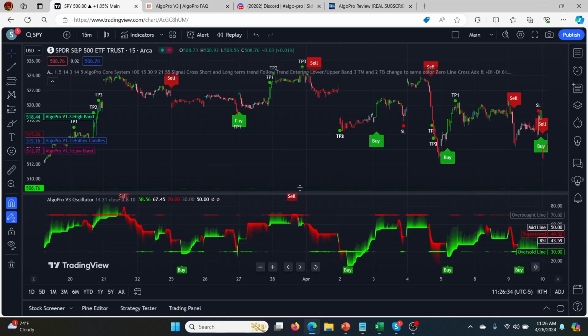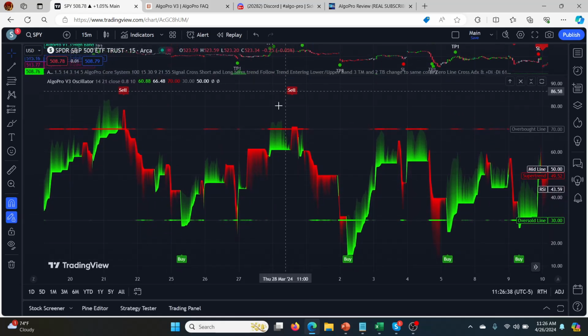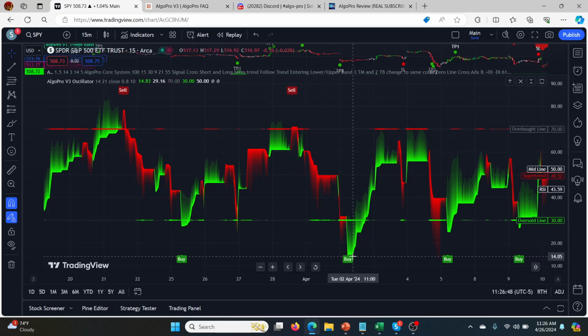So if I pull this up right up here like this, so you can see the full thing. This is the oscillator, the V3 oscillator that I've added to the chart. You can see oscillator V3. And so it actually gives its own signals, like sell here, buy here. And so you can use that in conjunction with the actual signals, or you can use these alone, but I'd suggest using them in conjunction with other things.